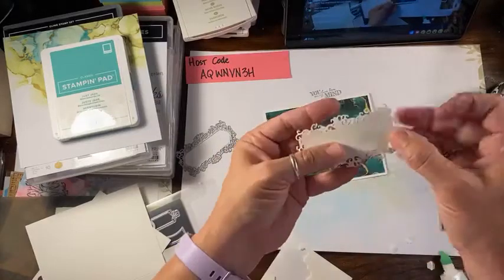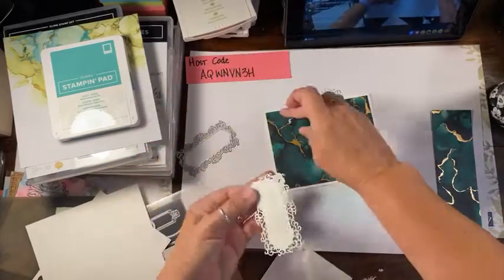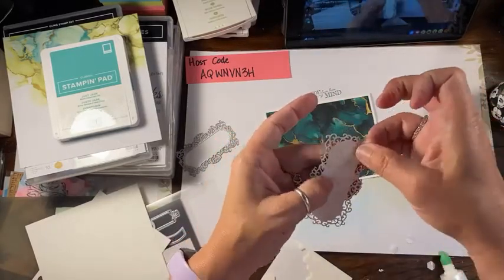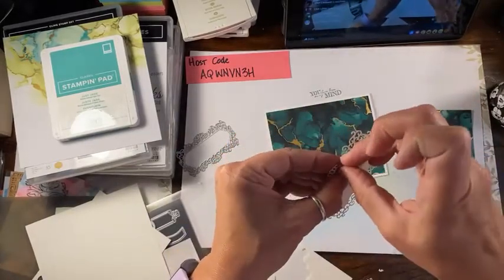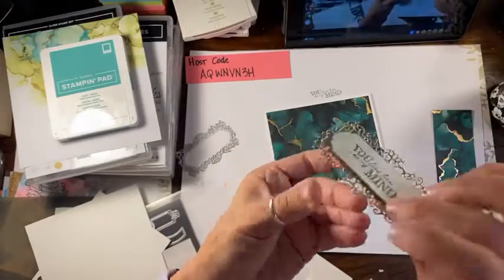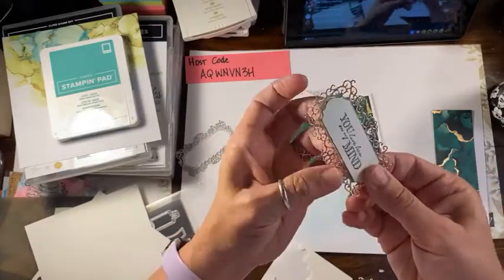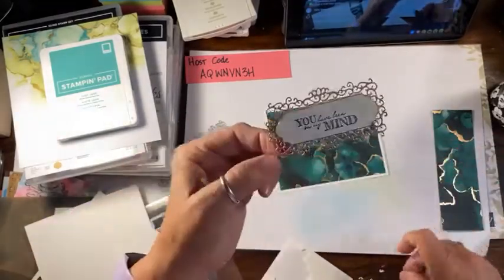Now, because I have that adhesive sheet, all I have to do is peel this off. You can see there was that one other little piece that fell out. And there's another piece here. Here's a little piece. Oh, fabulous. Now my cards are going to have dog hair. I can see I'm already collecting dog hairs. That took not long. I'm going to grab this little piece out here. Who am I kidding? I knew it was going to happen. It was just a matter of time. Okay. So I got almost, I think, everything out.